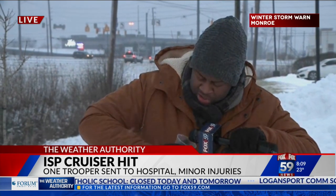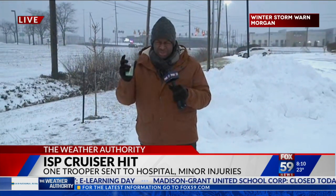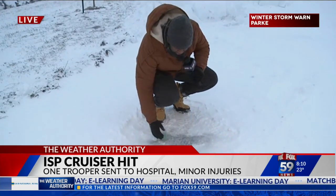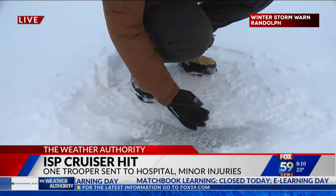I also have this salt here. I'm going to shake it for you guys. I wanted to do a demonstration just on what is being put on the roads and how it's working. I did it earlier, but now we've got the sun out a little bit more so you can see it. I've cleared this little area here in the snow, and what I'm going to do is sprinkle this salt — shake it like a little salt shaker.